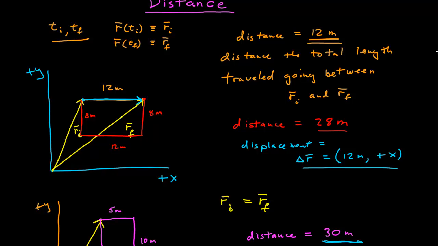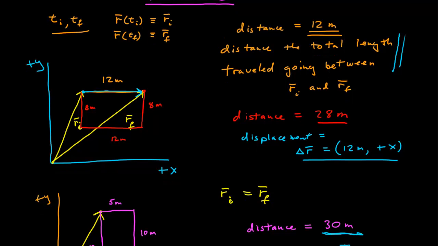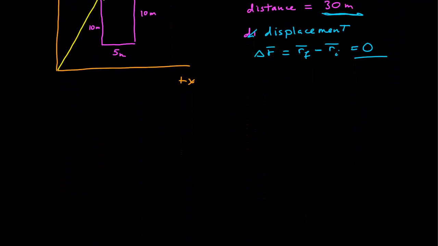In the last video, we talked about the distance being the total length traveled going between 2 points. And that seems simple enough. So what I want to do now is talk about distance and defining it in a much more complicated way. You might ask, why would you want to do such a thing? The reason is we're going to use this method, which is definitely more complicated, later on, to be able to explain something that is pretty subtle.